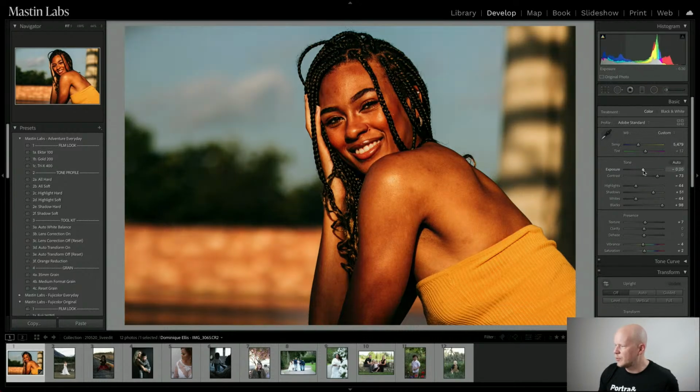So we're going to drop the exposure just a tiny bit, take temperature, drop it down, and get somewhere in this range. Now looking at tint, overall the image is very vibrant, maybe a little too vibrant still, but I think it's a little bit magenta, so I'm going to just drop down the tint slider towards green just a tiny bit. I'm paying attention to the midtones and highlights right here on her shoulder. Normally I look somewhere behind her and find a neutral patch, something that's a neutral color, and dial in the tint that way, but I don't really have any good reference points. Maybe this, whatever it is on the side, but I'm looking right here to get my tint dialed in. So maybe right about here.